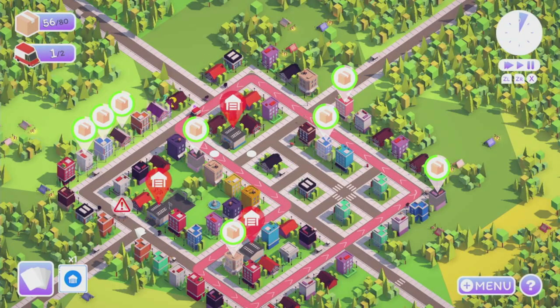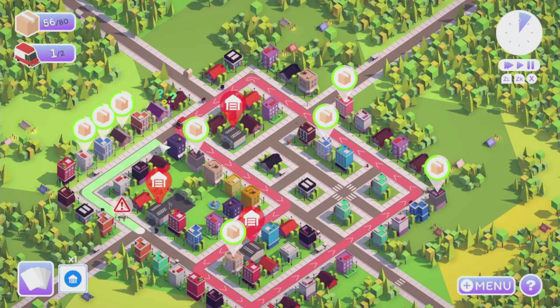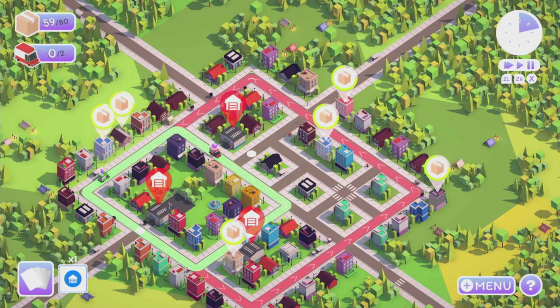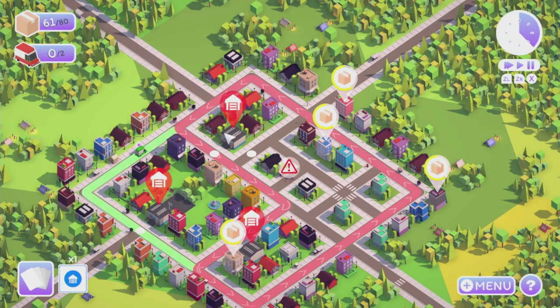This is so bad, though. There's an accident right here. Do I take the time penalty and just do it, you know? I think I gotta. Oh, where's my other warehouse? Oh, it's here. Okay. Can I start from this one?